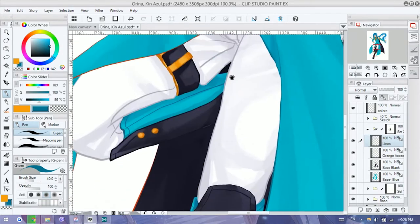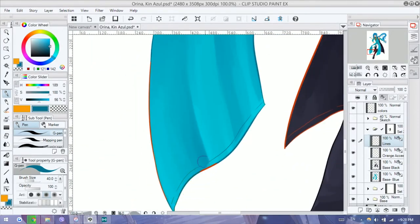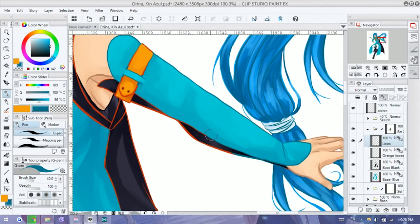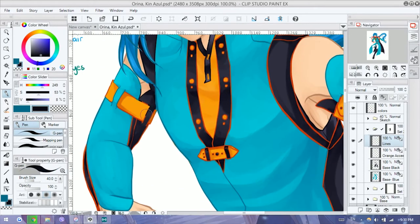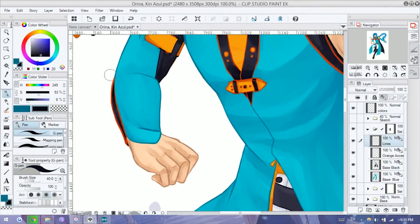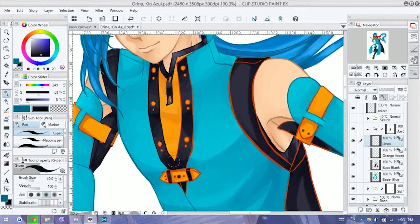So what I did with Kin was I drew the coat almost completely, at least so that there were no parts that were open. And because in my old art style, or my old character designing style, I would draw around things that need to be on top. So for example, Kin's chin or his hair right there. I used to draw around that.